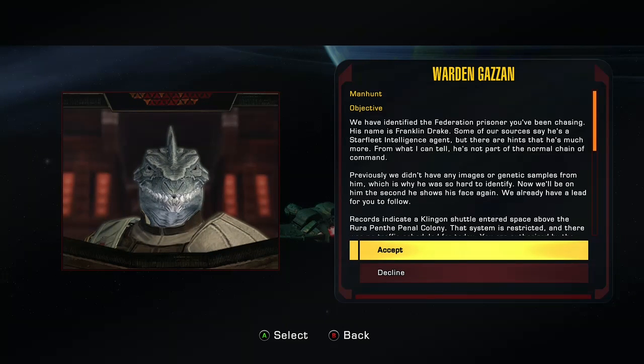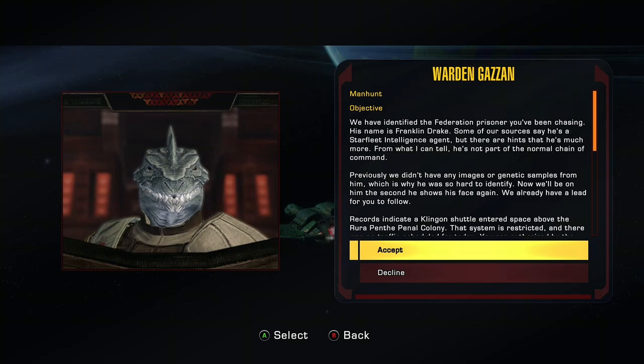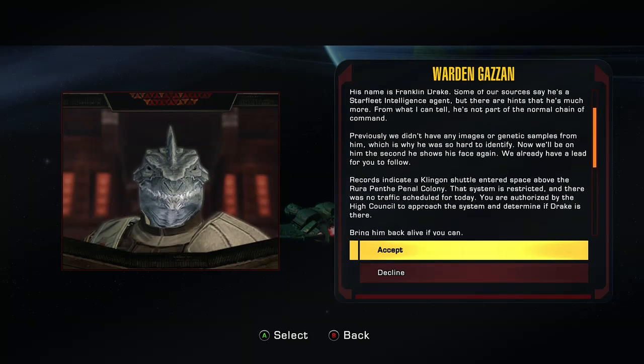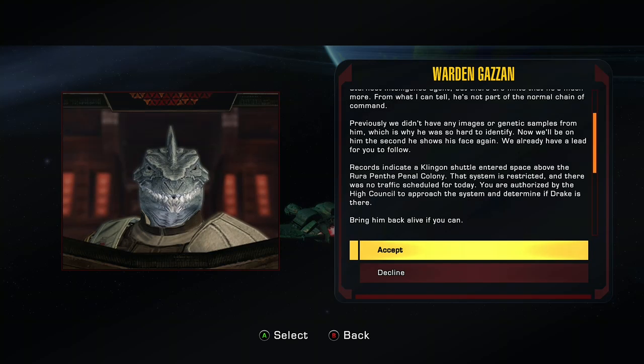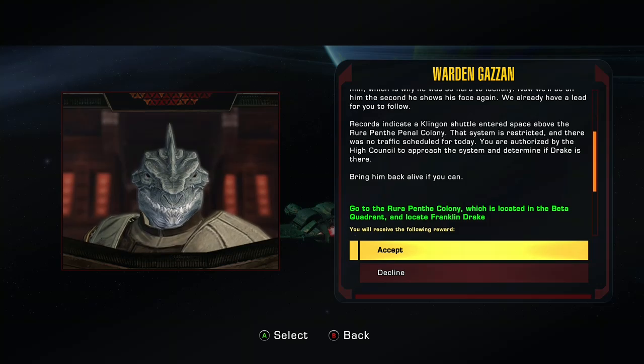We have identified the Federation prisoner you've been chasing. His name is Franklin Drake. Some of our sources say he's a Starfleet intelligence agent, but there are hints that he's much more. From what I can tell, he's not part of the normal chain of command. Section 31. Previously, we didn't have any images or genetic samples from him, which is why he was so hard to identify. Now, we'll be on him the second he shows his face again. We already have a lead for you to follow. Records indicate a Klingon shuttle entered space above the Rurapenthe penal colony. That system is restricted, and there was no traffic scheduled for today. You are authorized by the High Council to approach the system and determine if Drake is there. Bring him back alive, if you can.